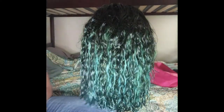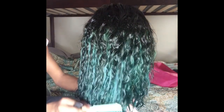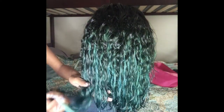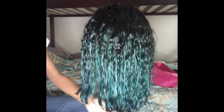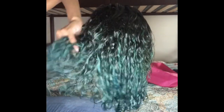I'm gonna also go in with my razor comb at this point and just tease the ends a little bit. Make sure that everything lays into each other. All the ends are symmetrical, and give the hair just a little bit of a layer, a little bit of a difference in the lengths. So, you know, it can show off that color just a little bit more. So I went in a little bit with my razor comb. This razor comb is about $3 from your local beauty supply store.